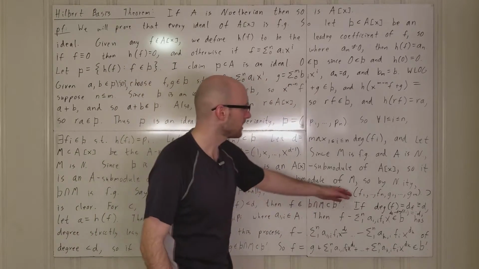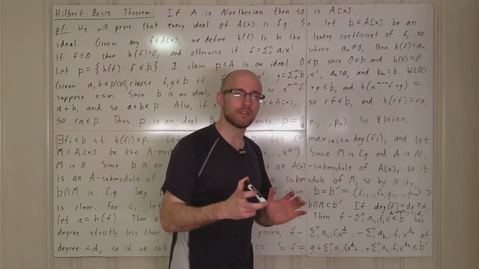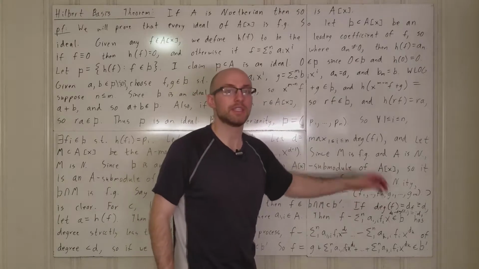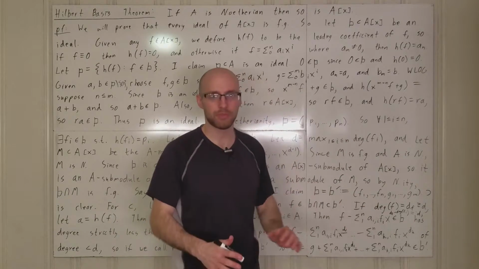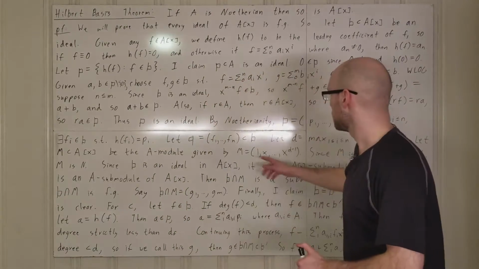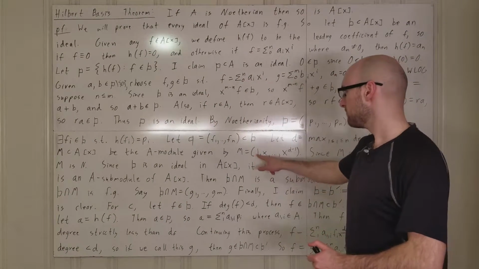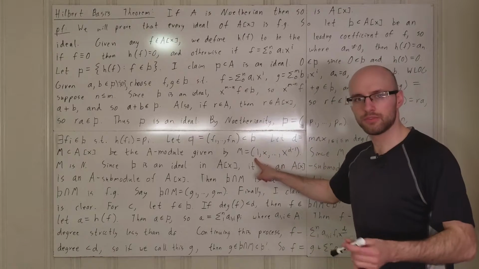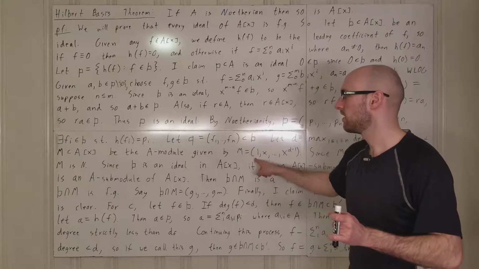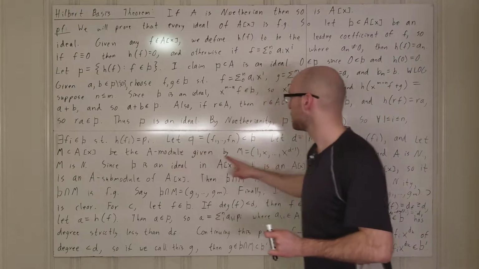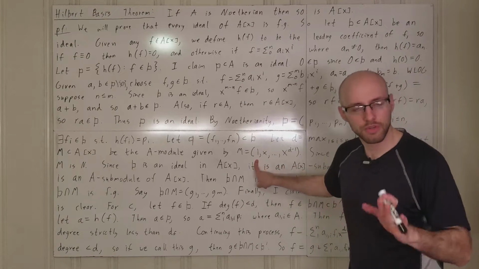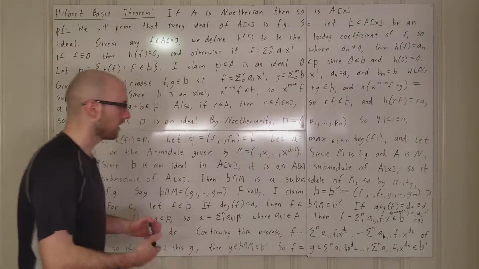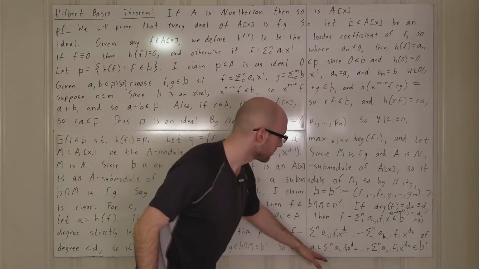So that's another thing. When we say an ideal generated by things, you need to be careful about where they are, because here this is the ideal generated by these things in A[x], so you can take elements in here and multiply them by polynomials. Whereas here, this module was generated as an A module, so things in here you can only multiply by things in A, not by polynomials.